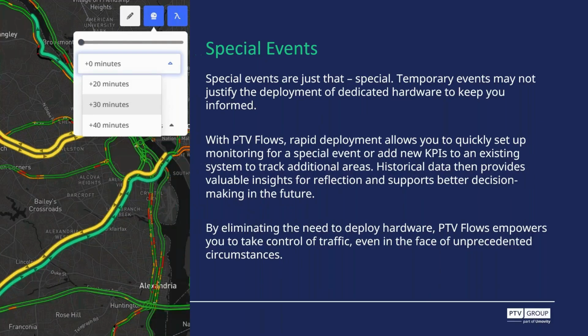Another one is special events, because special events are just kind of special, right? They're temporary, so it may not justify deploying more complex physical systems out there that you're not going to maintain over the long haul. So if you do have a special event going on, it's very easy to deploy Flows in a really rapid amount of time. I always tell people it probably takes in total about an hour to deploy one of these systems. In practice, it may take a little longer, but we're able to quickly deploy these.